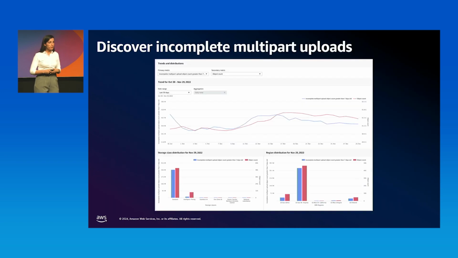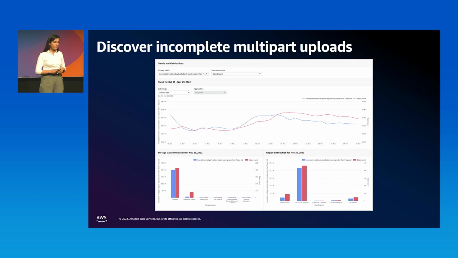Another awesome thing you can do with S3 Storage Lens is to identify incomplete multi-part uploads. For background, multi-part upload accelerates your uploading of objects by splitting it into logical parts, which can be uploaded in parallel. Now, while the uploading is going on, all these parts are stored in S3 till the request either stops or completes. So you are also paying for these parts.